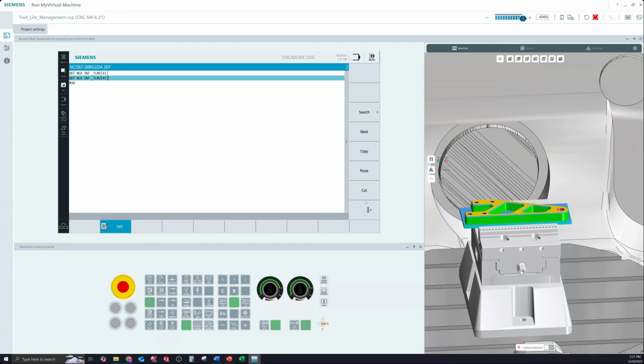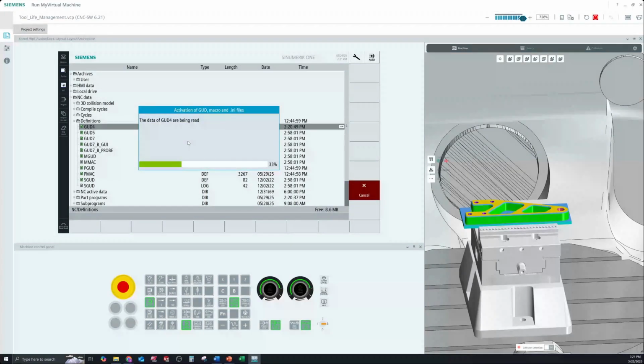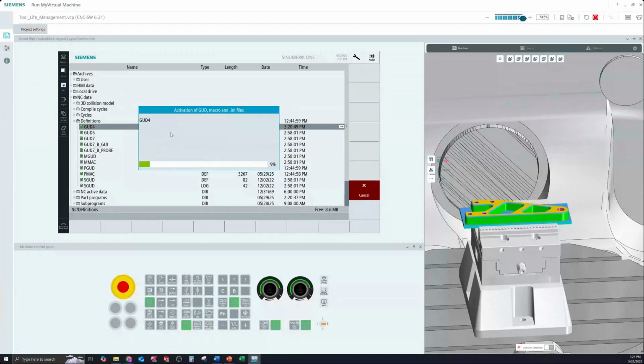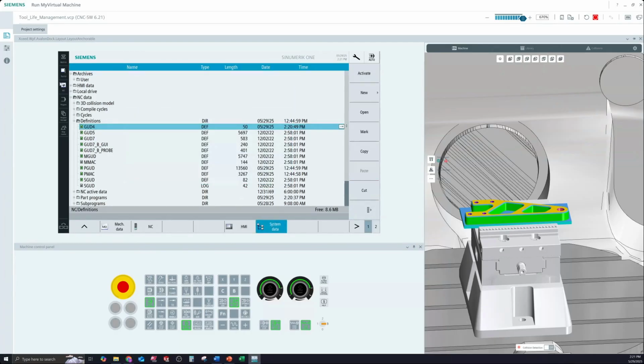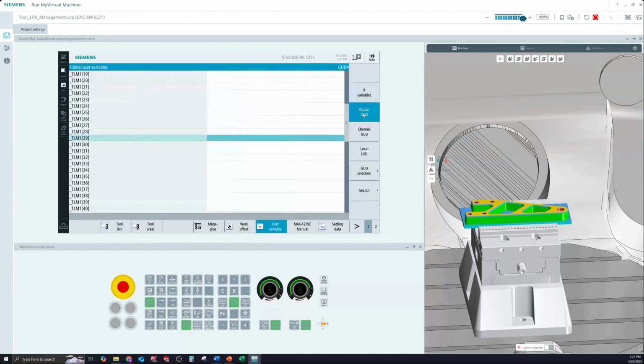So by adding this, now I'm going to create another variable. I'm just going to reinitialize this. But we should see that pop up now. And now I would be able to run this program because the variable does exist. All right, once that's okay, now we go back here and I open up my global variables.